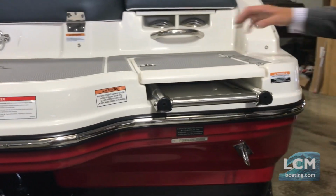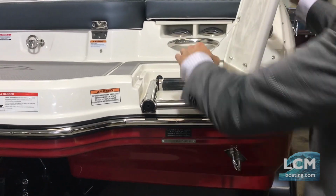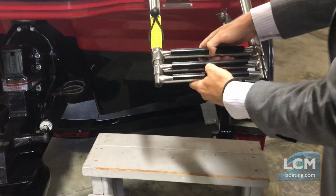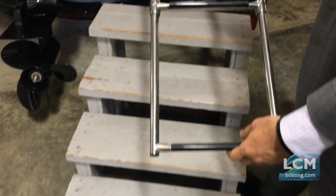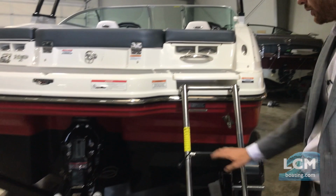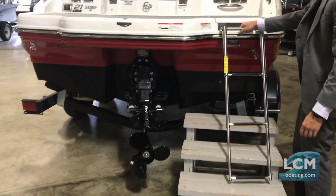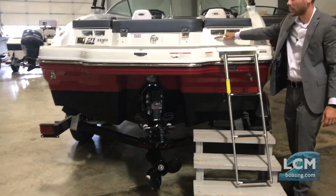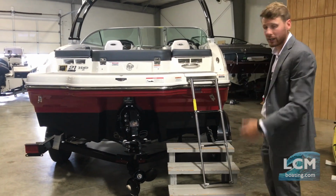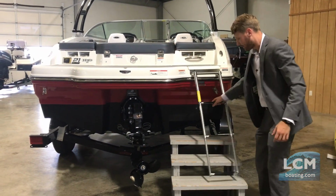And of course we have our boarding ladder over here. This ladder is a 3-step, collapsible, stainless steel. And when we look at the boat as you're boarding here, 3 steps, there's a grab handle right there, and then we have a second grab handle up top once you get up to the boat so you can pull your upper body and get your weight onto the boat right there.